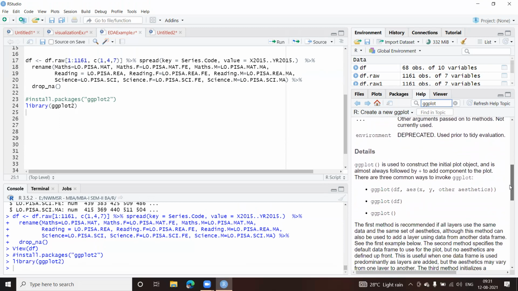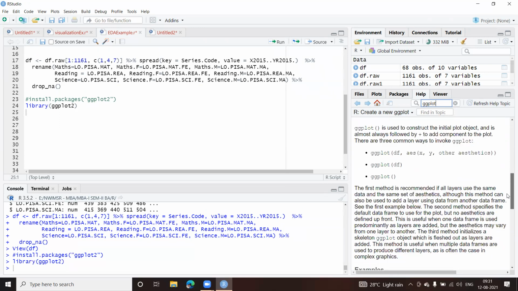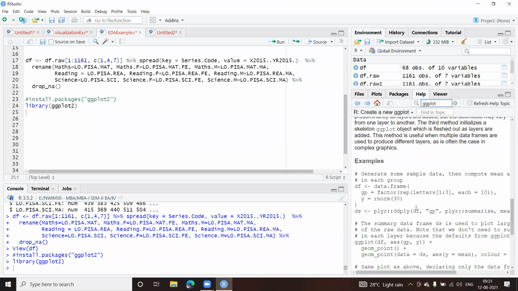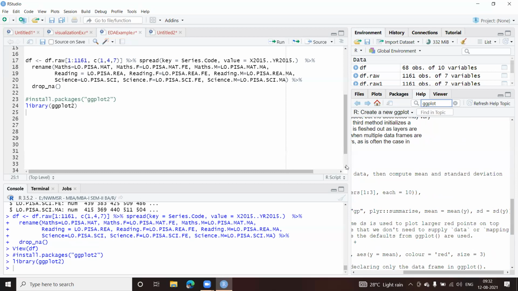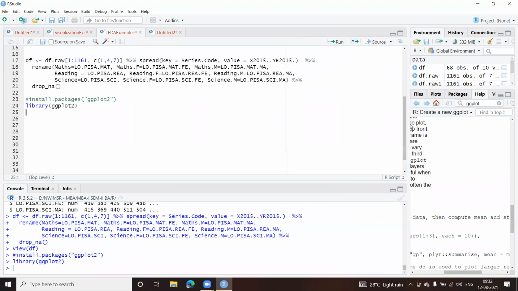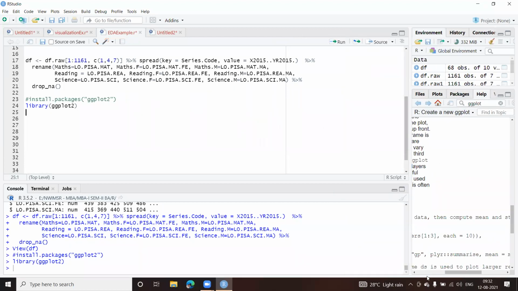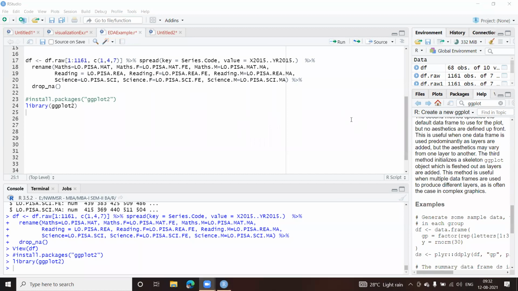I'll just show you how it looks. There are some basic examples they have given. So here's the example here. ggplot, here it is. So here you can see df, then they have given the aesthetic, then they have given some points and so on, geom_point, and they have gone ahead. Plus in this, you can see they have mentioned the color, which is the size that they want. All this we are going to do now. So please pay attention again. It's again a big function and it might take some time to code it. Fine. So let us start directly.